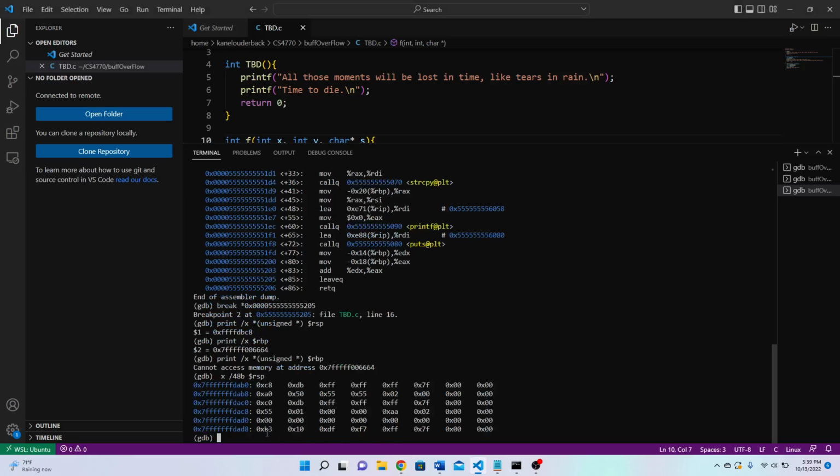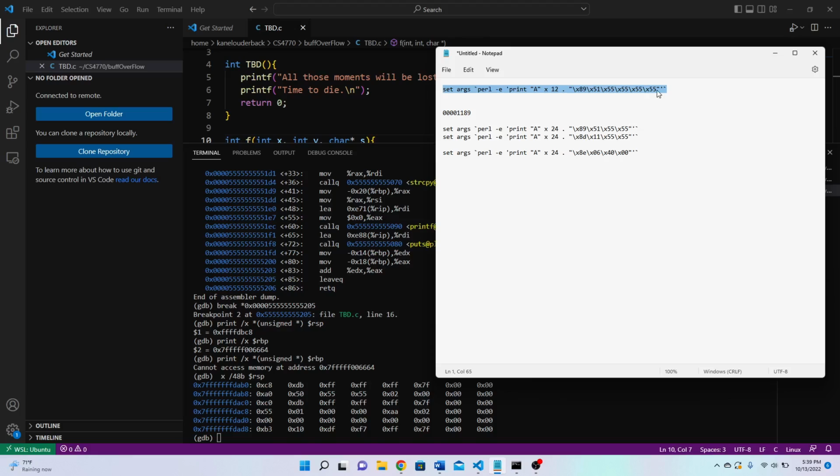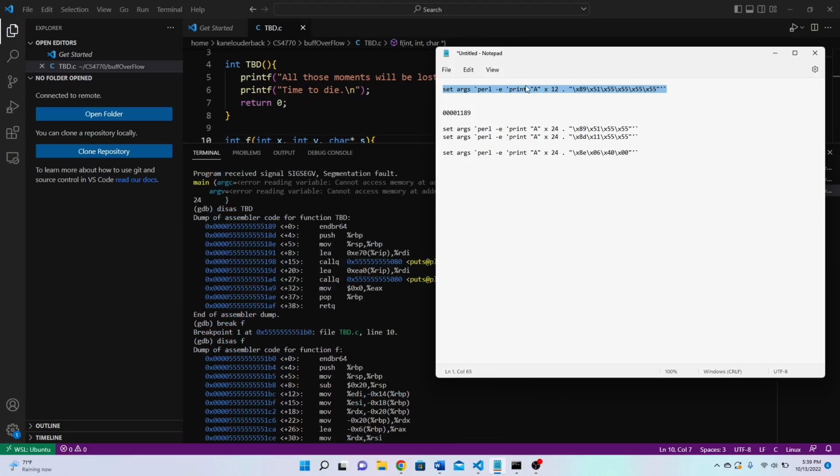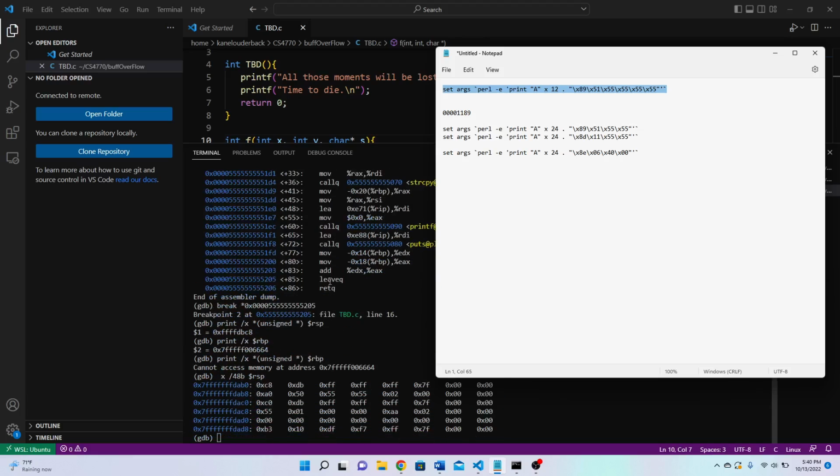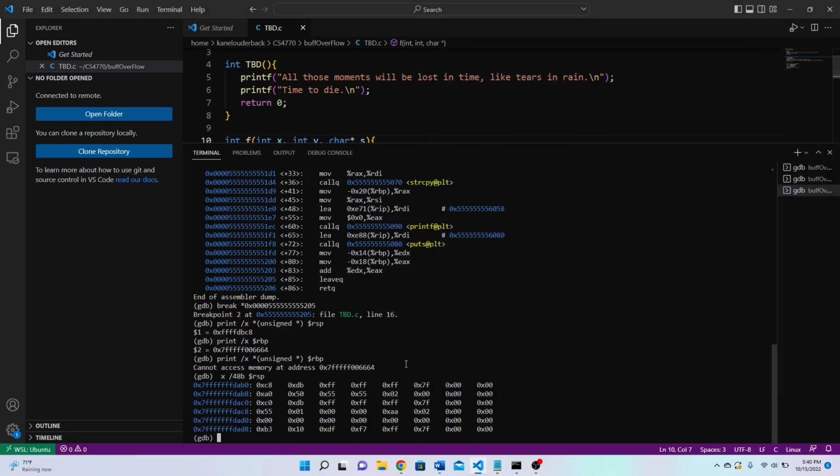So right now this is the address it's going to after the buffer overflows, which is just probably main. So after the f function finishes, it's just going to go to this address down here. So I need to change that. And to do that, I'm going to use this arg string that I've created. And you'll notice that this arg string will overflow with 12 A's, and then also the 5555, 5555, 5189. So that should take me to that function after the buffer overflows.